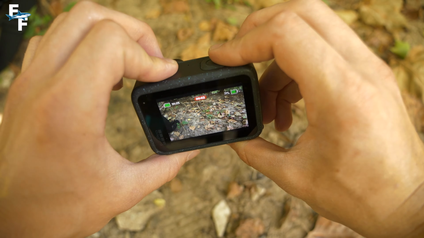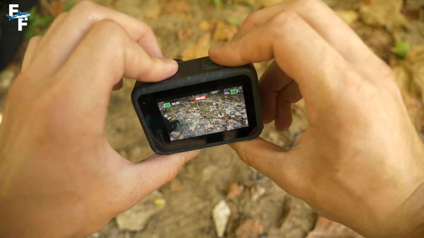Now before you do anything, you need to have HDR video turned on your Hero 12. You can do this by holding the settings option and switching over to HDR. If this isn't working on your camera, make sure you have turned on full control in your settings. HDR gives your video a lot more detail and makes colors pop a lot more. If you want a cinematic look, HDR is a must.